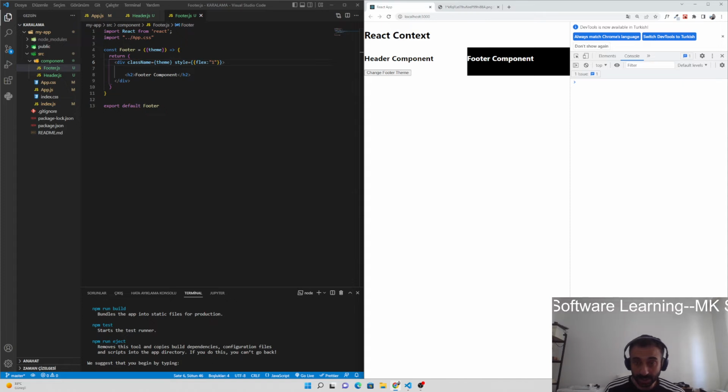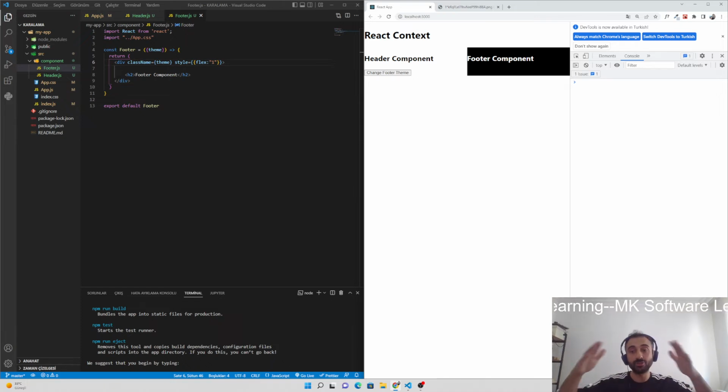But imagine that inside of this footer component or cart component or navbar component, whatever you like, there are some components inside of this footer, for example, a cart. Inside of the cart component there are lots of components like a tree.